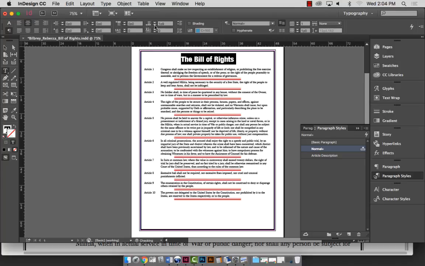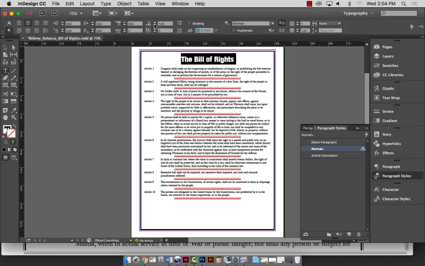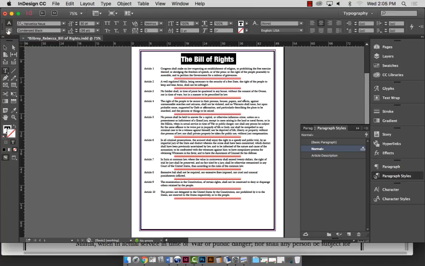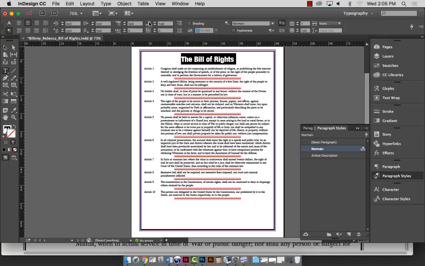So this is not editing a paragraph style, because I never created one for that headline. If you created one for the headline, then you can just edit the paragraph style and do it that way. But I did not create a paragraph style for this, therefore I have to go to the old-fashioned paragraph formatting that we learned before we were learning paragraph styles.